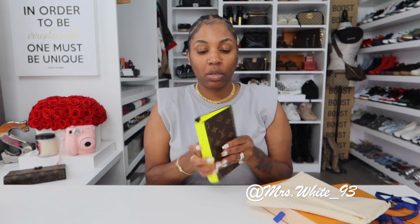And it doesn't zip, it just folds closed, which I'm okay with. It's fine. And this will fit in the big part of my multi-pochette. So I'm fine with that. And it fits in almost all my bags. So that's why I got it. Because I had another wallet and it was just old, it was time to retire her. And I got some small ones, and sometimes the small ones just don't work.